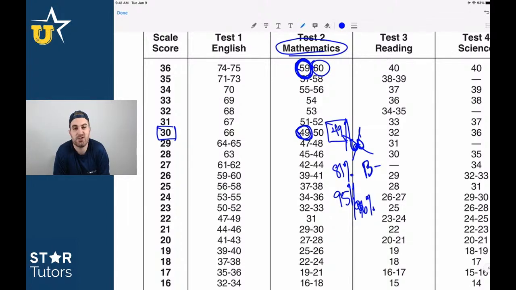Nobody ever asks students, well, how many questions did you get right? When was the last time, if you were asked about your testing score, nobody's ever like, oh, well, you got a 36, but you missed one. Right? Nobody ever says that. Everybody's like, oh my God, that's unbelievable. If you get a 30, nobody's ever like, well, yeah, but you missed 11 questions. No, everybody's like, you got a 30 on the ACT math section, that's awesome. You got a 700 on the SAT math section, that's incredible. Nobody's ever like, well, how many questions did you get right?